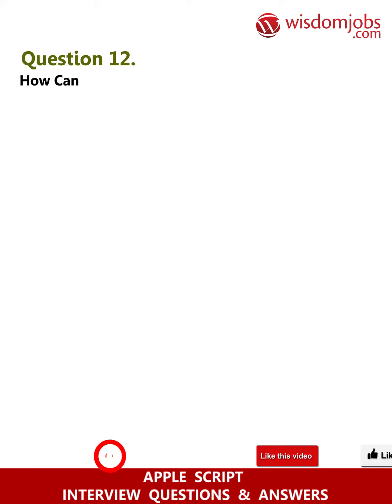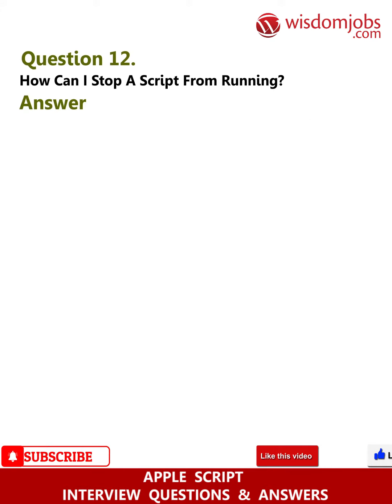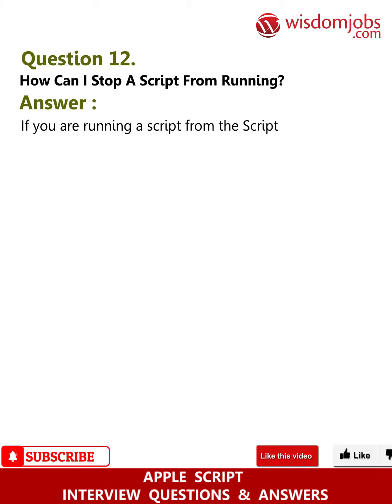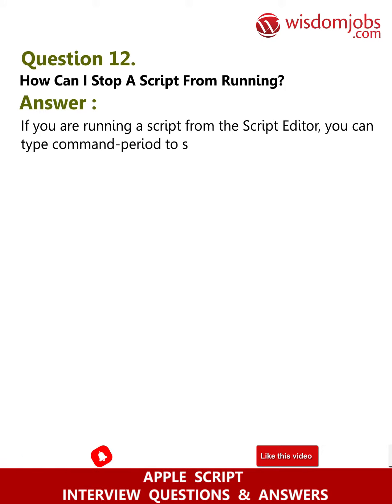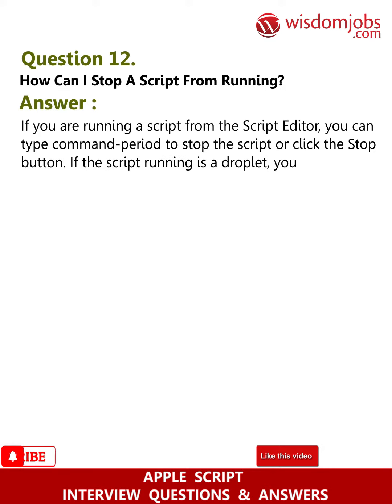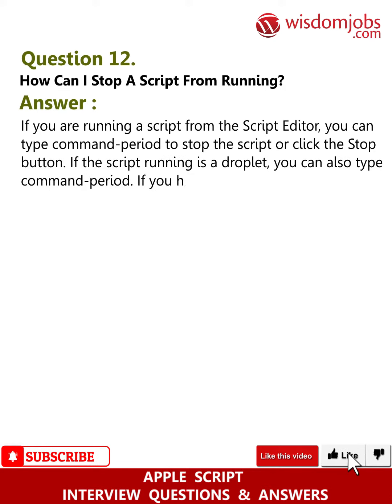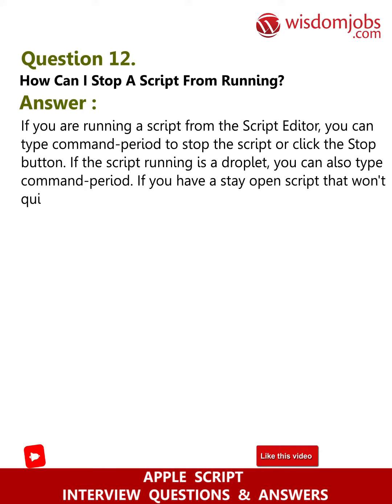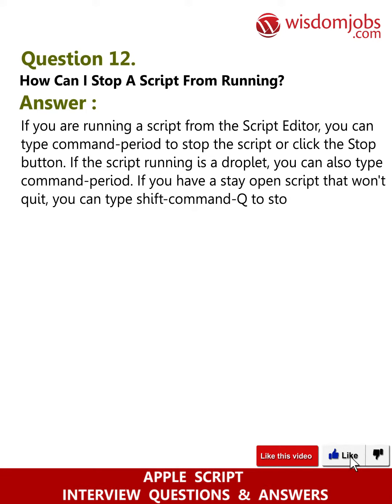Question 12. How can I stop a script from running? Answer. If you are running a script from the script editor, you can type command period to stop the script or click the stop button. If the script running is a droplet, you can also type command period. If you have a stay open script that won't quit, you can type shift command Q to stop it.